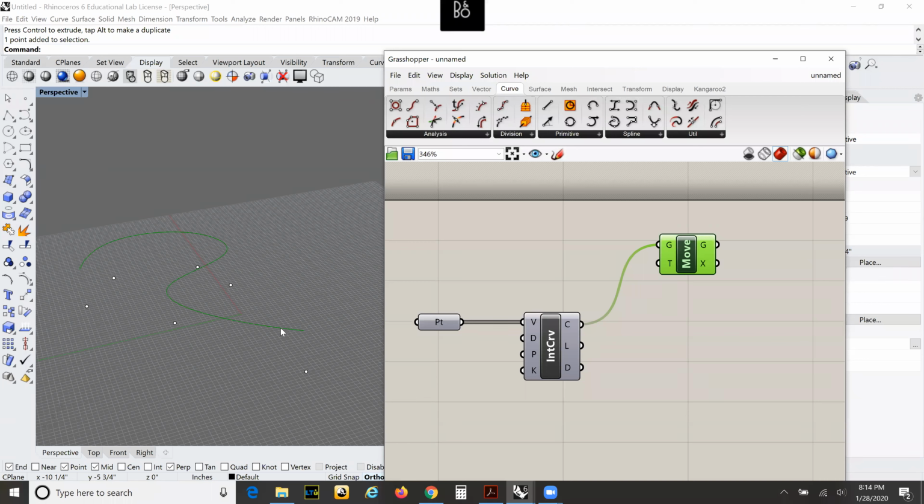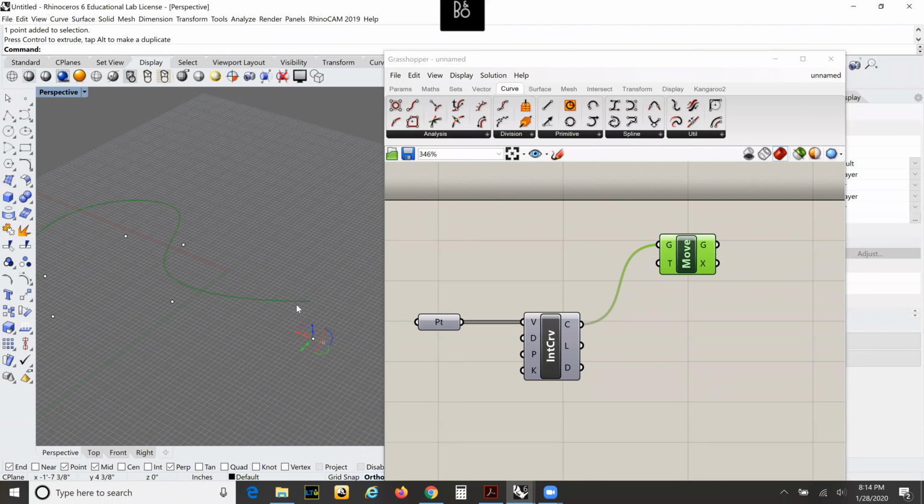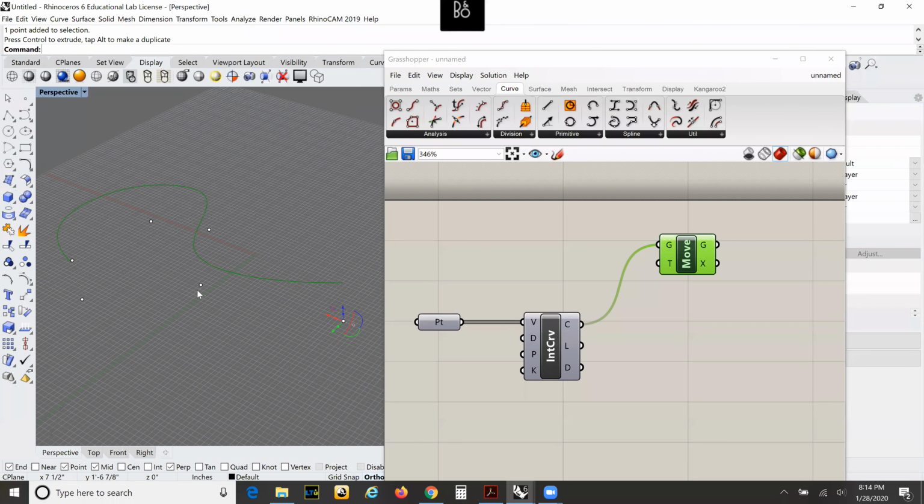But this is where it's parametric, compared to Rhino. If I want to change this curve, and I have all these points right here, I would have to undo it, move my points around, and then move it back up. Well, with Grasshopper, since everything is technically turned on and the data is flowing, I can always move these points, and I don't have to redo that command because that line is still being shown.